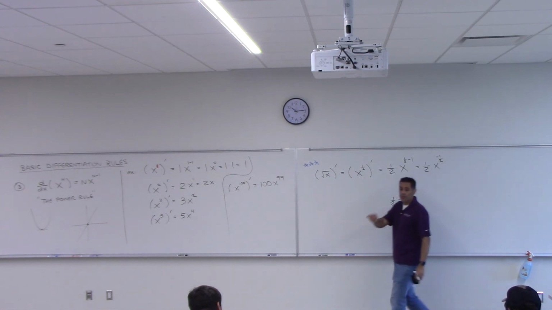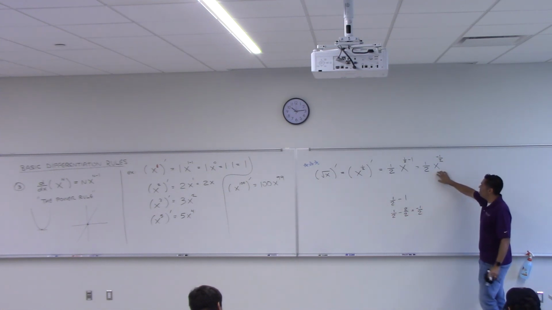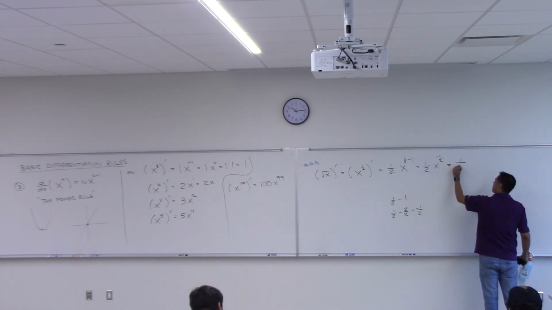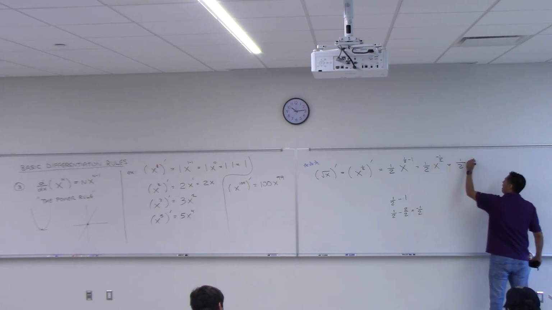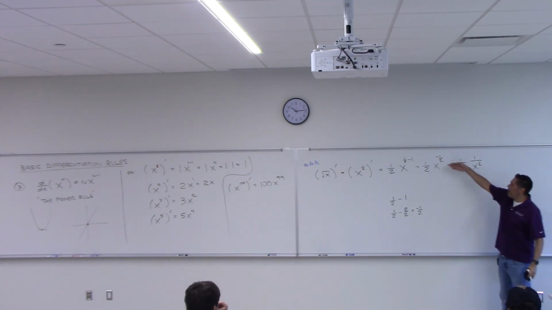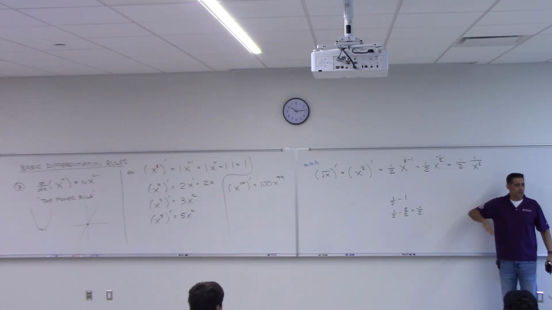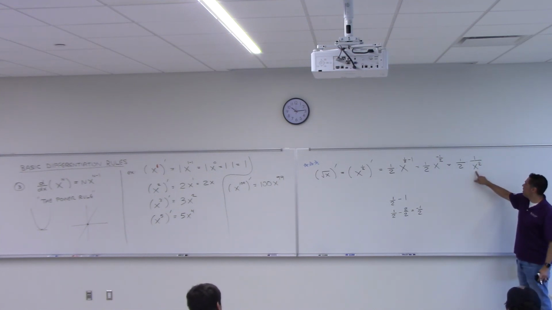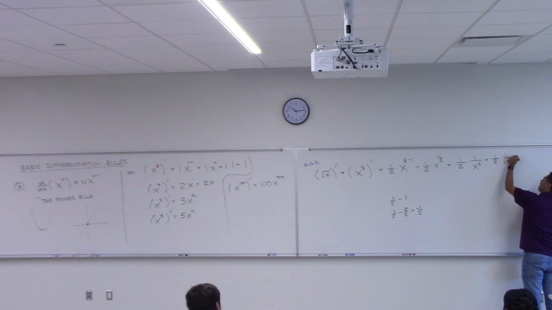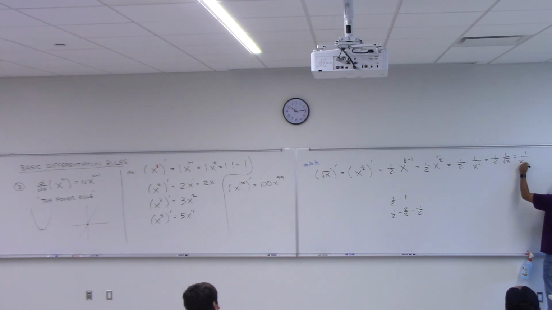But the way I want you to remember it is by simplifying this a little more and getting it back to radical notation. I'm going to rewrite this as 1/2 times, because that's a negative power, I'm going to move it to the bottom and make it a positive 1/2 power. Doesn't a negative power on a variable mean we can drop it to the bottom? And what does x to the half really mean? Root x. So this is really 1/2 times 1 over root x. If I have two fractions being multiplied, I can just multiply across. So 1 times 1 is 1, and the bottom is 2 times the square root of x. And that is the way you should remember it.